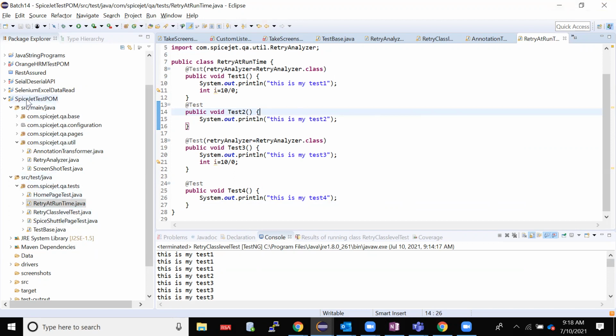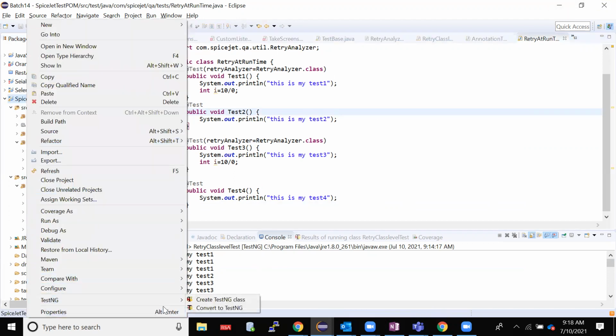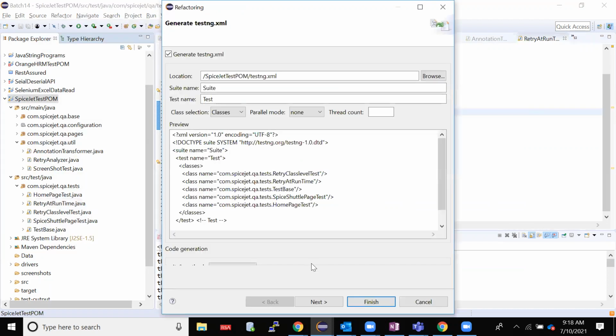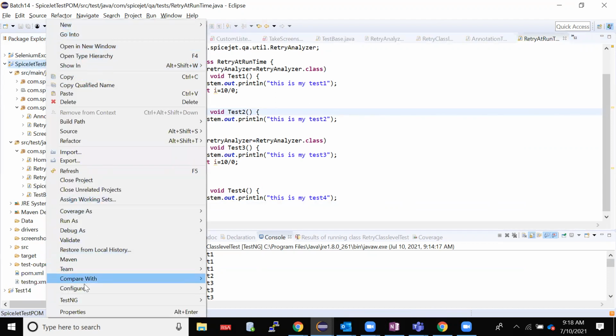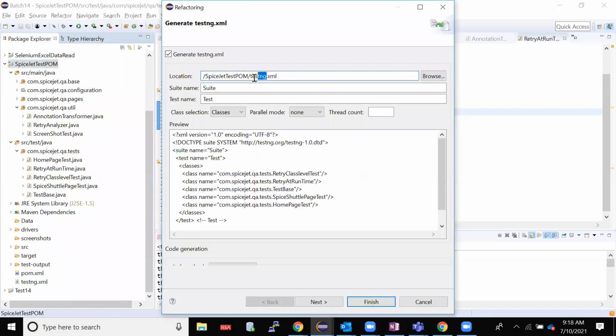I'll do one thing: I'll create one XML, convert to TestNG. I have this TestNG suite, right? I'll create it here. Okay, I don't have it already, so I'll create it, convert to TestNG, and name it retry runtime.